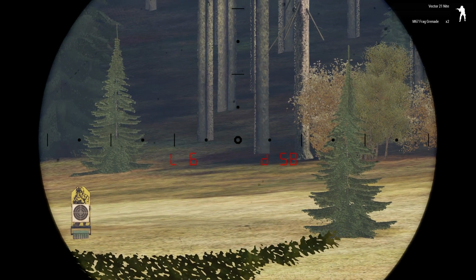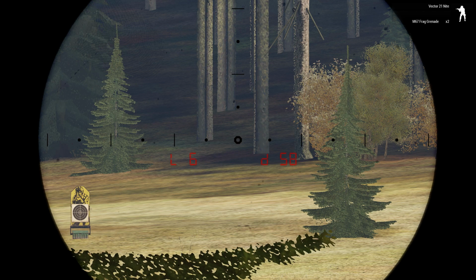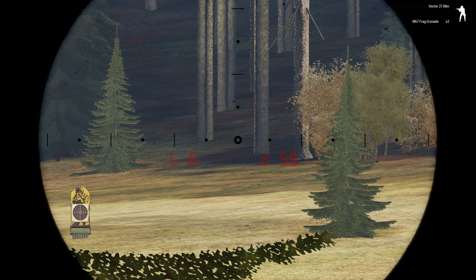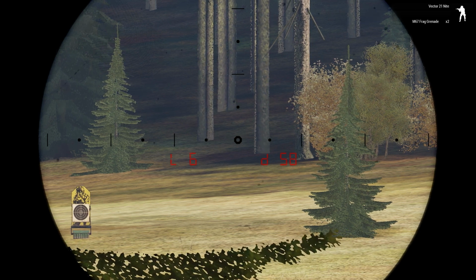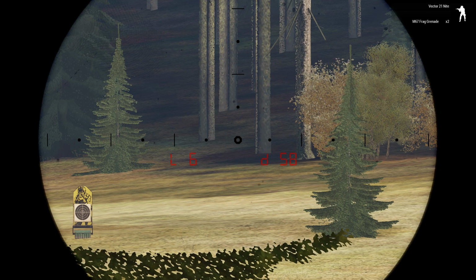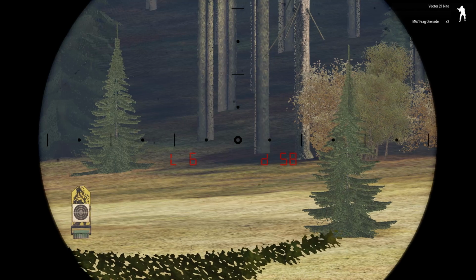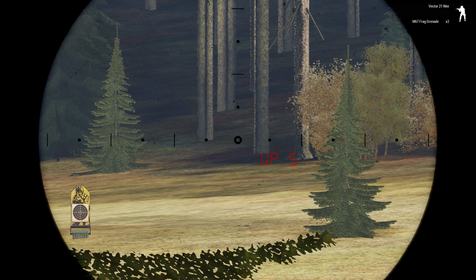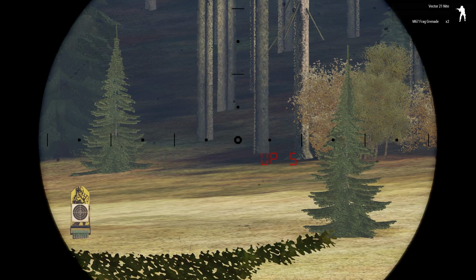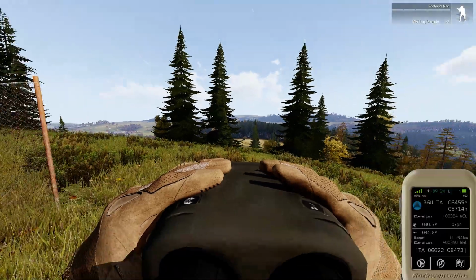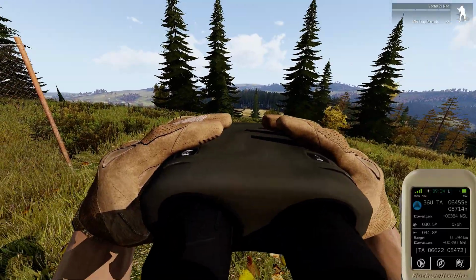And I know we do everything in 50 meters, but if you absolutely need something on target, you're trying to blow up a BMP or something like that, you need the shot as close as possible. So this is just a tool for you to be able to do that. Now, if you tap R, our height correction values go to up and down. So I know I need to correct up 5, right?